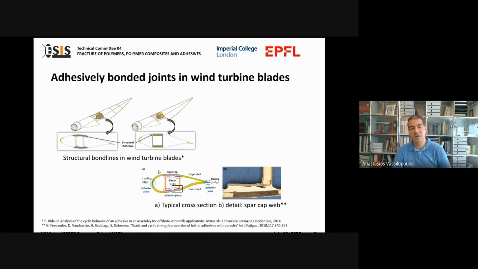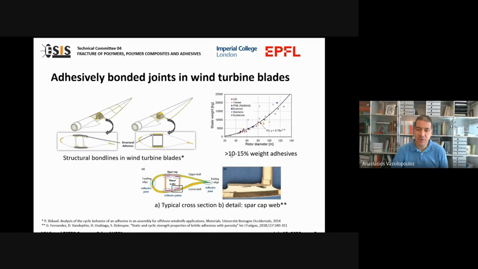And the concept here, the big difference compared to the joints that we have already seen, is the thickness of the joint. Here, the bond line thickness, in certain cases, can be even 20 to 30, even 40 millimeters thick. And this is for a lot of reasons. One is to tolerate the problems in manufacturing, like what we see here, a lot of voids in the material, and a lot of adhesive used in these cases.